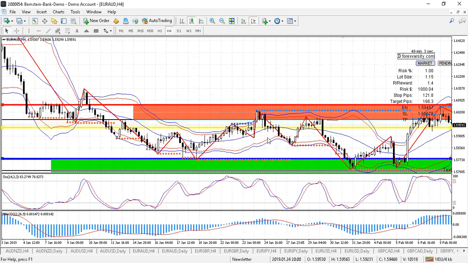And again, the other analogy I always give is the golfer Gary Player says, the more I practice, the luckier I get. And it's the same with trading, guys. The more you do this, the more you say, I think it's going to get to my blue line before it gets to my red line. The more times you try that, and the more experience you get, the better your results will become. So even if you have a string of losses, keep on trading, you will get there, guys, I promise you.